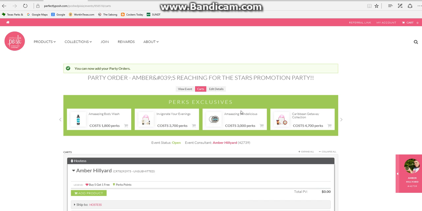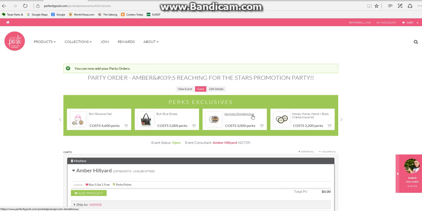While I have this up, I will say, these are perks exclusives. These little guys change frequently, so check them. I am so upset because I just made an order with all my perk points, so I don't have any more, but they have an amazing Skin Delicious, which smells just like our amazing hand, Big Fat Yummy, and they also have a body wash, and I was so heartbroken. I was like, oh my gosh, I want those, but I didn't have any perk points. You can only buy these with perk points, and there are quite a few of them.